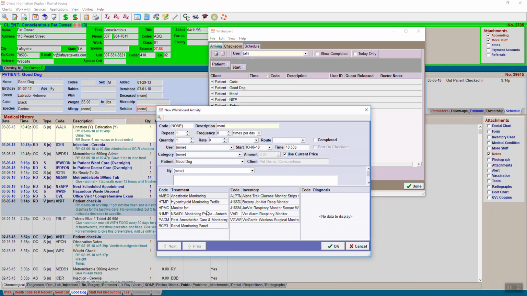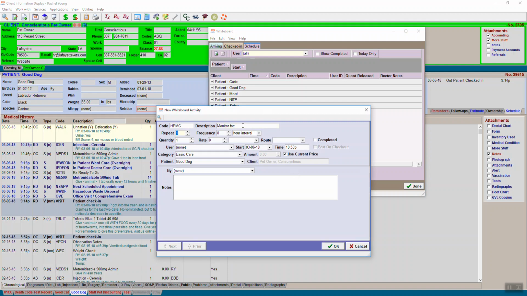So if you search that, it'll be right here, and then you'll put what it is up here. So for this patient, I'd do diarrhea. There is another code that's really important to know. It's miscellaneous treatments. It's important to know this one because if there's ever anything you need to schedule through Whiteboard that doesn't have a code associated with it, that's when you're going to use this one.